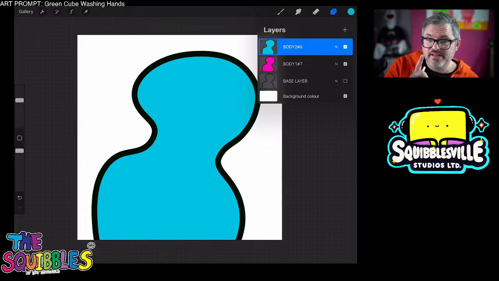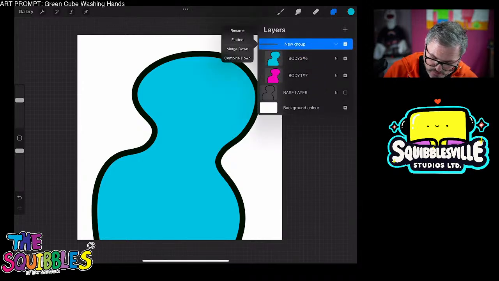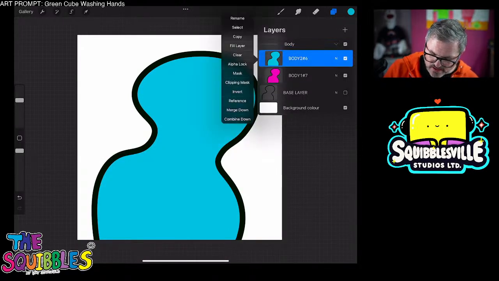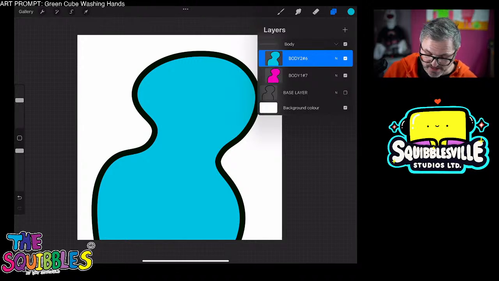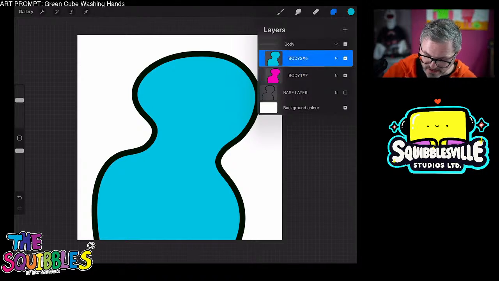Okay. Next stage is you do that and then group them. So we'll group that by dragging it like that, and then we'll name the group body. It doesn't have to be body. It could be like bubblegum, or the one underneath could be chewing gum or something like that. Elephant, pink elephant, whatever, just to give it more of a trait-like name.